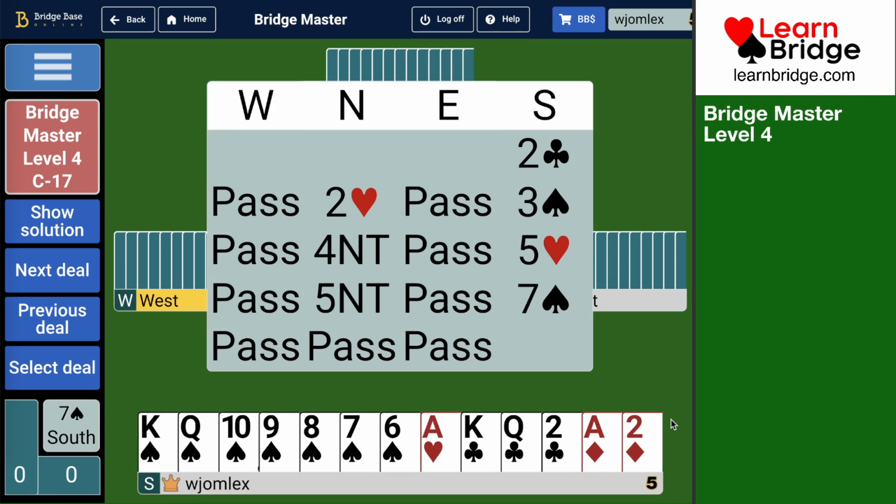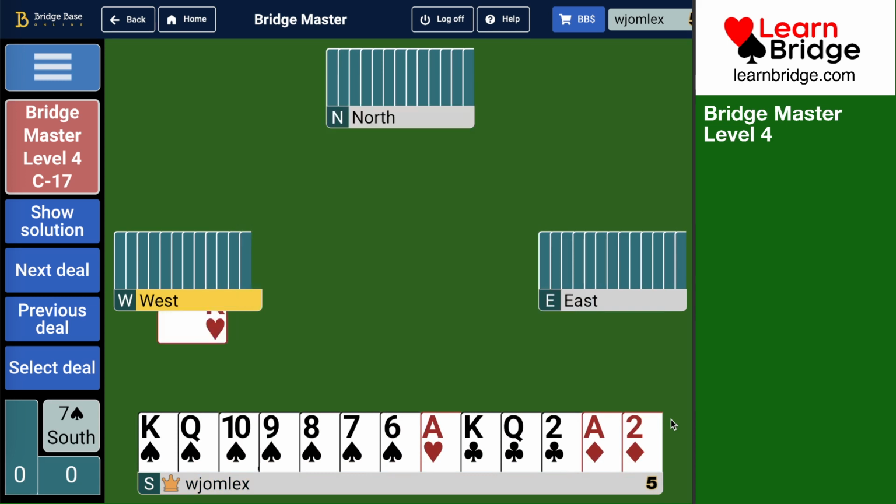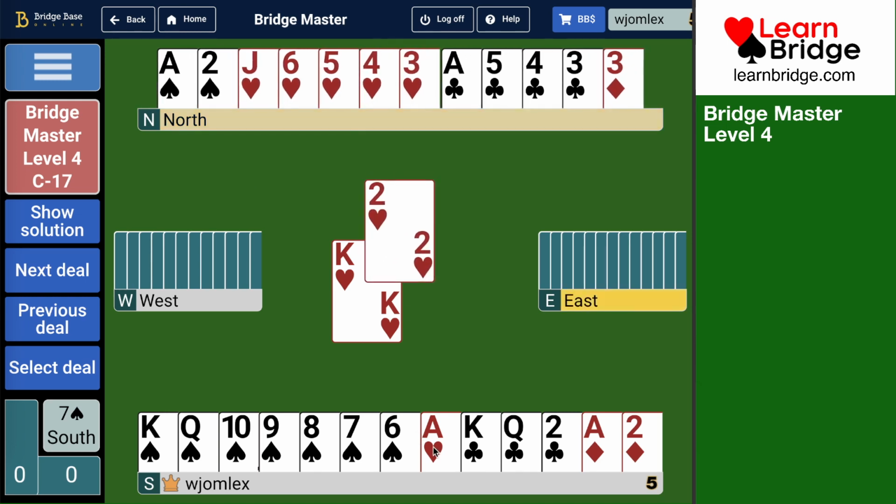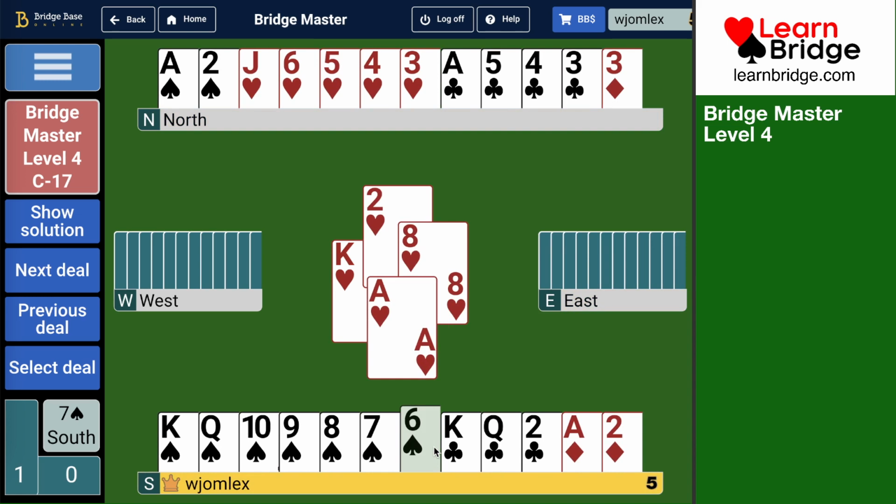Seven spades. My hope is partner's got the ace. All right. So we have a diamond loser and a potential spade loser. Got 9 of these. Okay. First trick pretty forced. Cool.